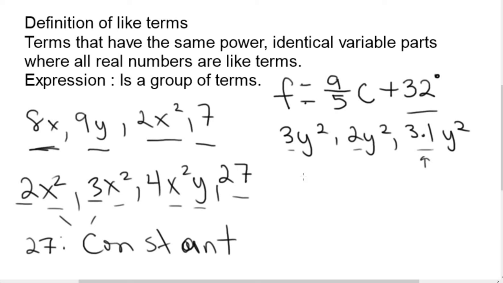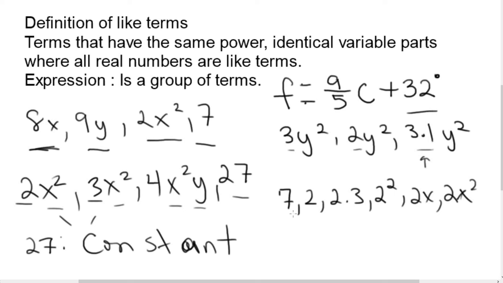So this would be a good time to pause the video and try the following example. We have 7, 2, 2.3, 2 squared, 2x, and 2x squared. I want you to identify the like terms. The only way we can combine like terms, which we have to do next, is if we can first identify those like terms. So, out of these, which are like terms?